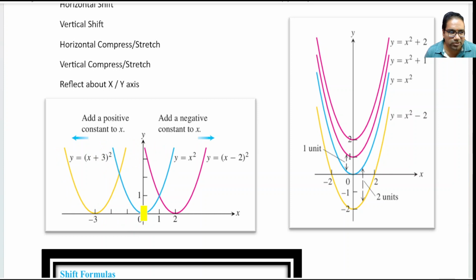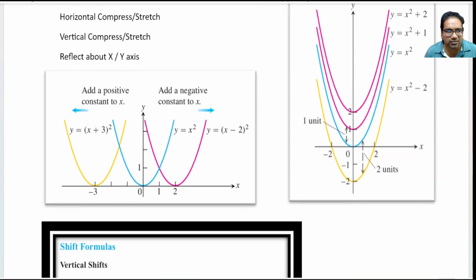So, for example, this point 0, 0 will shift to minus 3. This point will shift to here. This point will shift here. This point will shift here. The entire graph will shift towards the left side if we replace x with x plus 3. So, we have just understood shifting of graphs upwards and downwards, and shifting of graphs to the left side and right side.